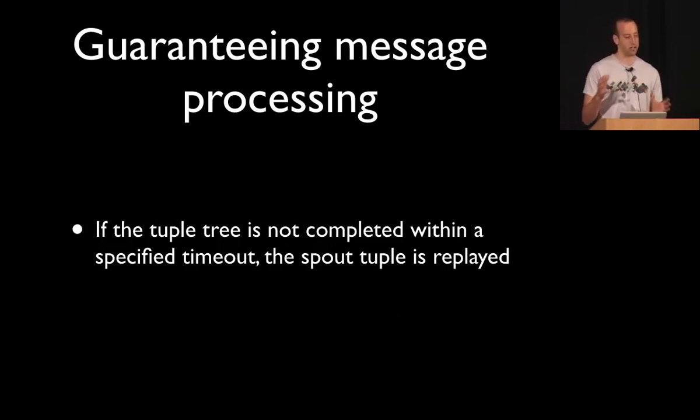So Storm calls this tree of messages the tuple tree. And the way Storm defines whether you've successfully processed a tuple coming off the spout is: a tuple coming off the spout is fully processed when the whole tuple tree has been exhausted and every individual node in that tree has been acknowledged as complete, that you're done with it and you're finished with it. Now, if you are unable to complete a tuple tree within a specified timeout, then the spout tuple is replayed, which will just cause the entire computation to regenerate. That timeout defaults to 30 seconds, but it's, of course, configurable per topology.